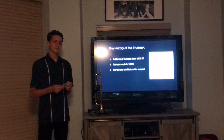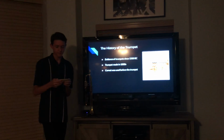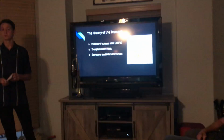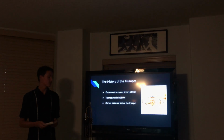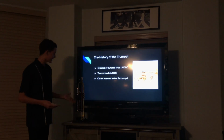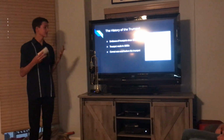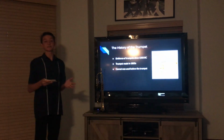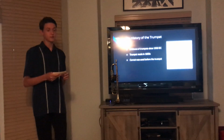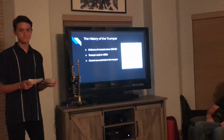Now, not many people believed in the trumpet, as they thought that the cornet, which is right here, would outlast it, and the trumpet was only a fad. Now, the cornet is a smaller and more compact instrument compared to the trumpet. But the trumpet ended up overtaking the cornet and has become a standard in music, in orchestras, and many types of bands.